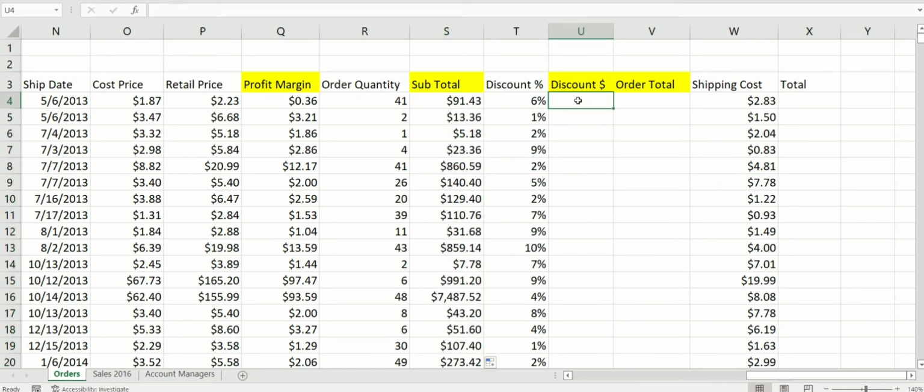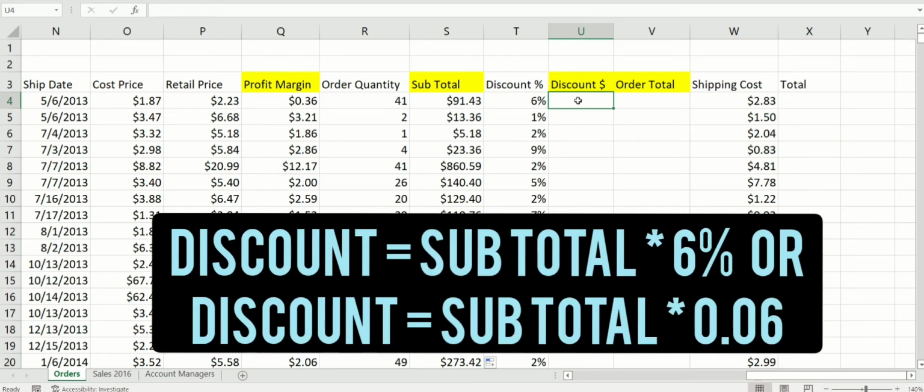Let's go over to the discount amount. Now, discount is worked out as a percentage of a subtotal. Percentages can make people a little bit nervous. The good news is that in Excel, it is really easy. All you need to do is take the percentage amount, multiply it by the value you want to get a percentage of, which is right here, and you get the discount amount. Now do remember that 6% is not the same as 6. It is the same as 6 divided by 100, or if you prefer 0.06.